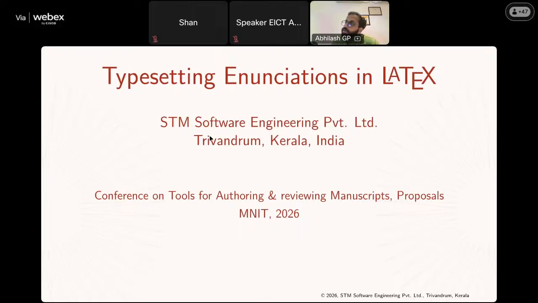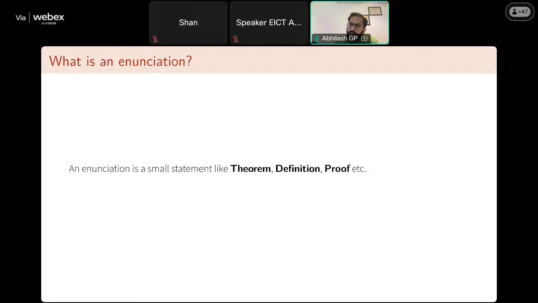Okay. We can go for the next section, that is enunciation. I think you already know the term enunciation. In a file, mostly in a research article like mathematics, you can see theorem or definition, proof of the theorem, remark, lemma, example, whatever. So those are the statements in the research article, and we can simply call them enunciation. So that is the term.